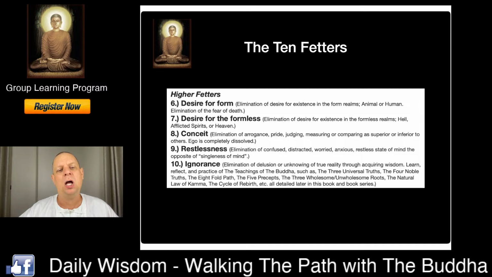So the mind is unknowing of true reality of these natural laws of existence. There's certain natural laws that the Buddha taught that are affecting you whether you're aware of it or not. And if you lack wisdom of these natural laws, you'll go out into the world and make unwise decisions that are leading to unwholesome results. Just like we had a lack of wisdom of the natural law of gravity, and we went out into the world and made unwise decisions about those, and now we fell down, we hurt ourselves, we broke our toys.